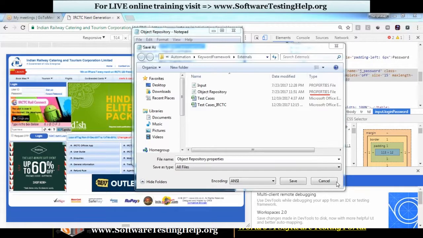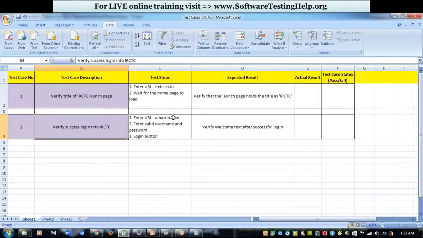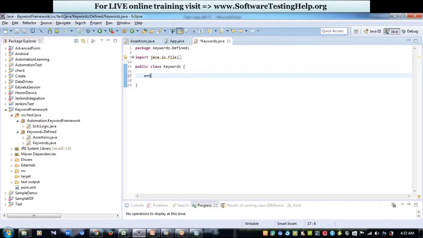Let's start creating our keywords. Always before creating keywords, you should have a look at your test cases and then come to a conclusion on what actions your entire application works around. But my assumption is that every application will have this set of keywords like entering the URL, performing a click function, type function, wait function.